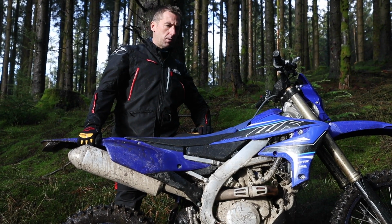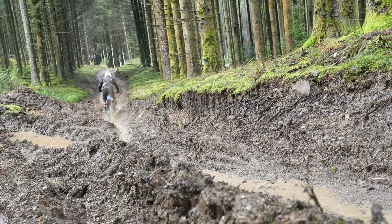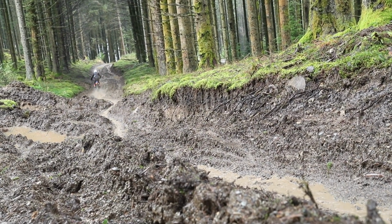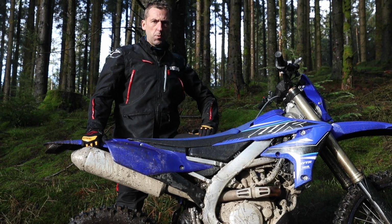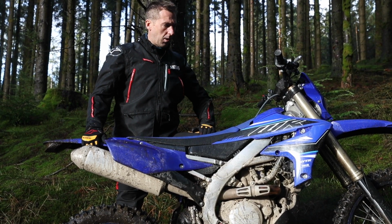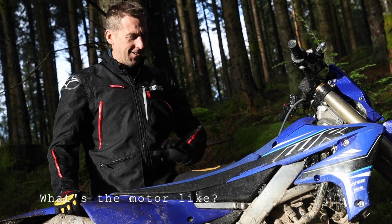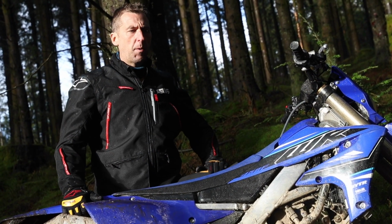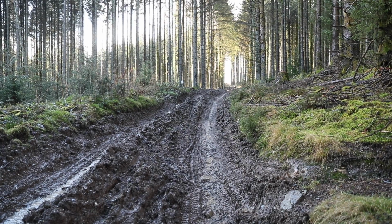Straight on it, straight into some quite hard, rocky, well, shaly, sharp-edged trails this morning. And yeah, it's fabulous actually. I've done a little tweak here and there, but standard shocks, you wouldn't be pulling them to pieces, that's for sure. All of the strength it's got. I mean, it pulls like a train, as you'd expect. A 450, it's got the legs and it's got that real nice snap.